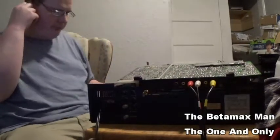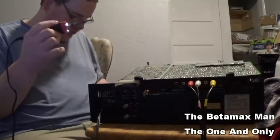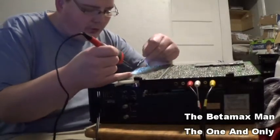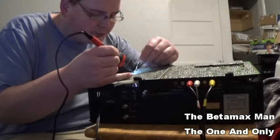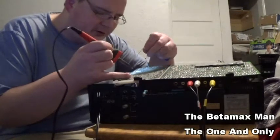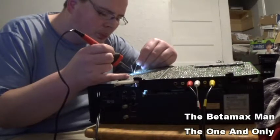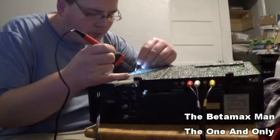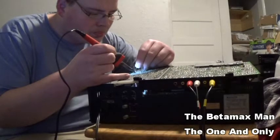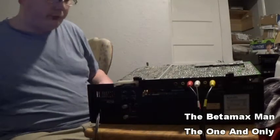So we'll just change out some of these caps, and then we'll plug it in and see if we got any results. You know, so we'll see. Yeah, I need to get a new tip on that.